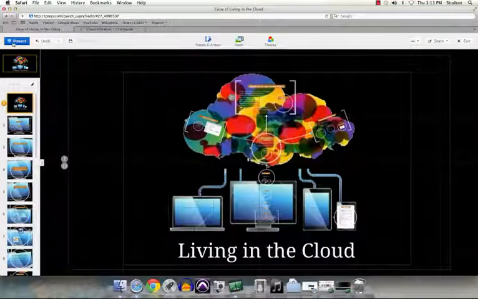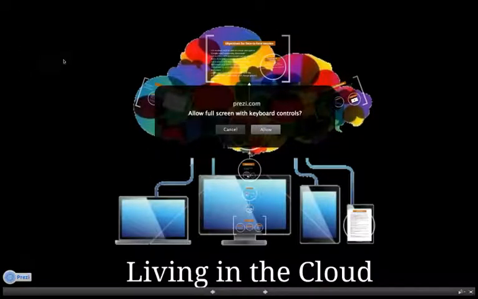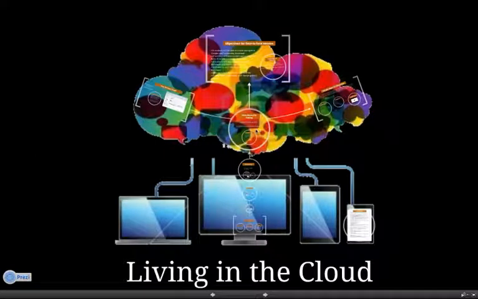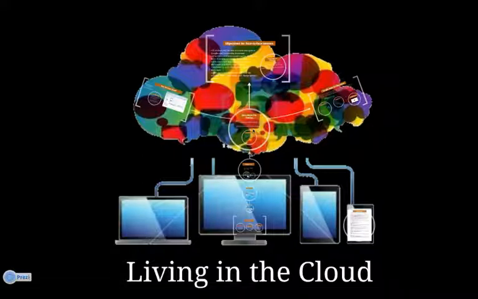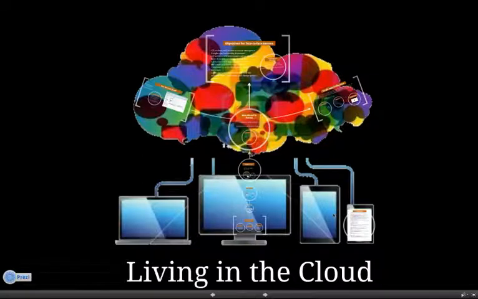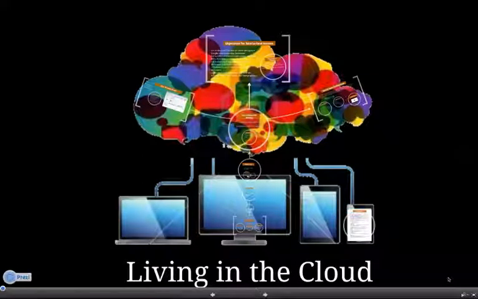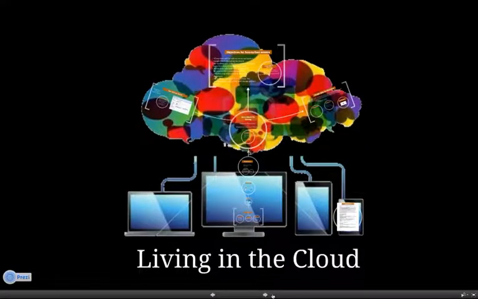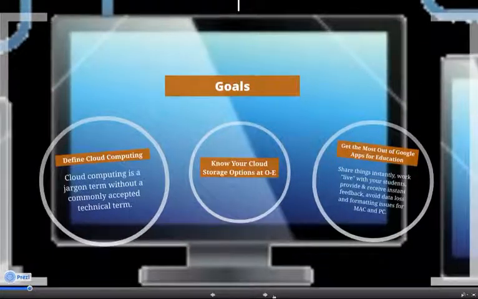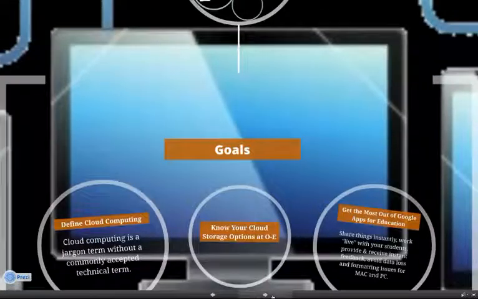So I'm going to start this presentation. What this will go over are the basics of cloud computing. And then on Thursday, August 29th of next week, we will have a half-hour face-to-face session together at each school that covers more on specific objectives of the use of Google Docs. So the main goals of this session were to define cloud computing and also get familiar with our cloud storage options here at Ovid-Elsie, which include both our network storage space and our Gmail accounts, which we have access to all Google Apps for education through.